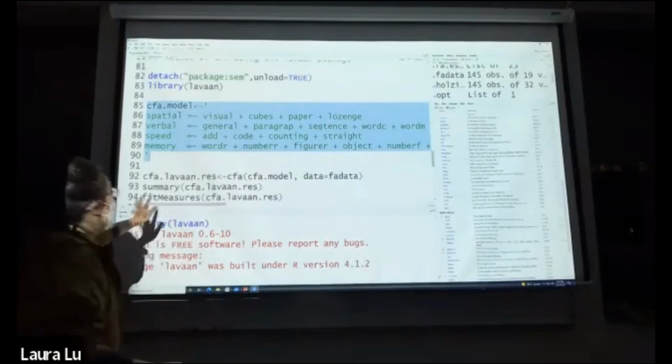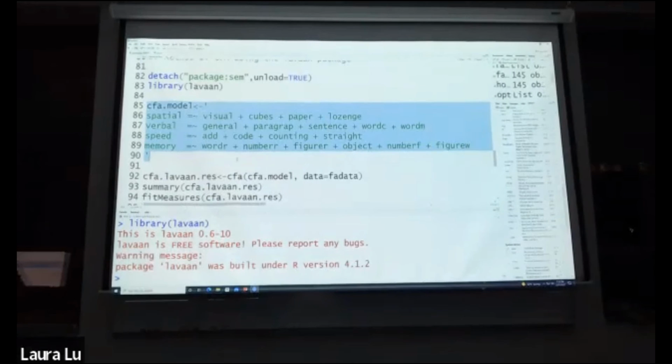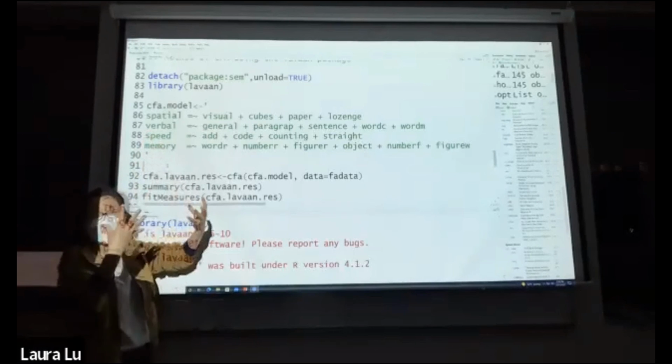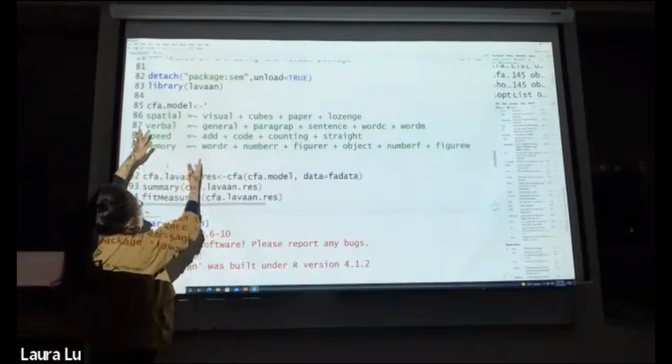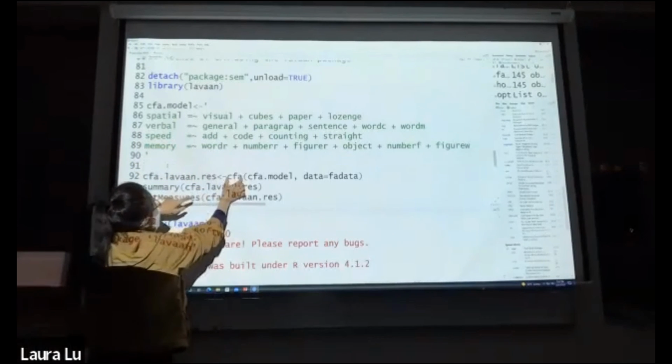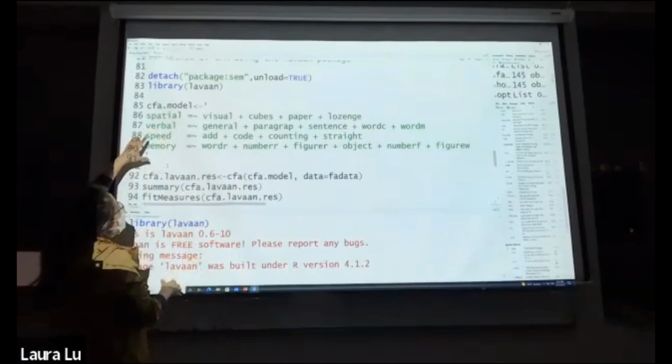Yeah, thank you. So finally, we decide this is our model. So we have this factor structure. That's it. Four lines. Of course, you have to run the CFA, but this is just a model, okay?